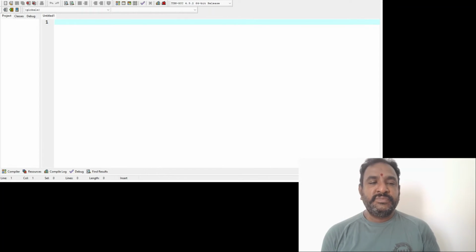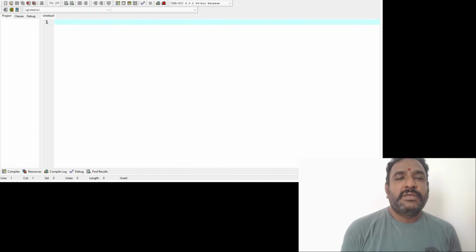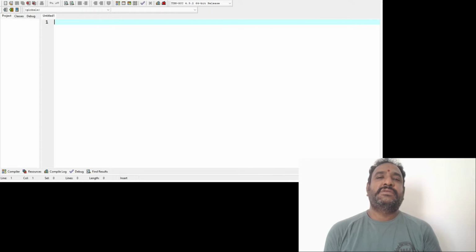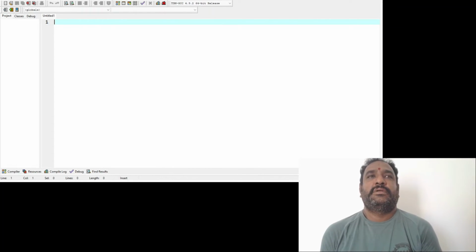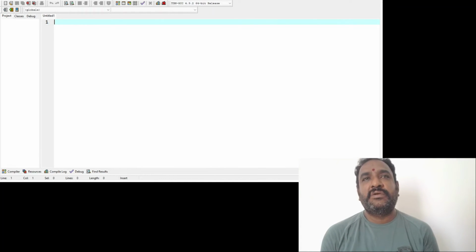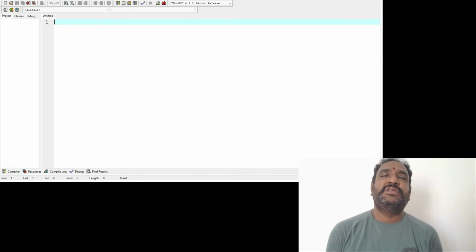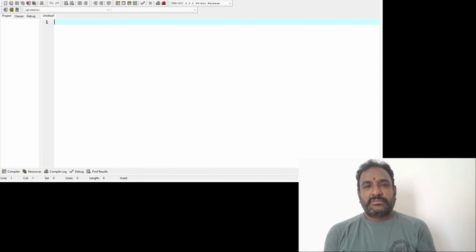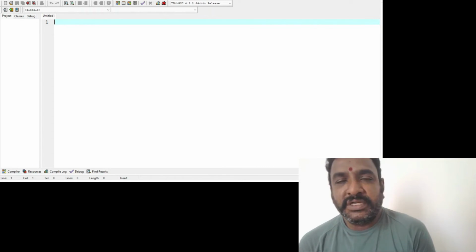So regarding bitwise operators, already I told about the bitwise AND operator. If you are using bitwise AND operator between any number and 1, if the result is 1, that is odd. If the result is 0, that is even.